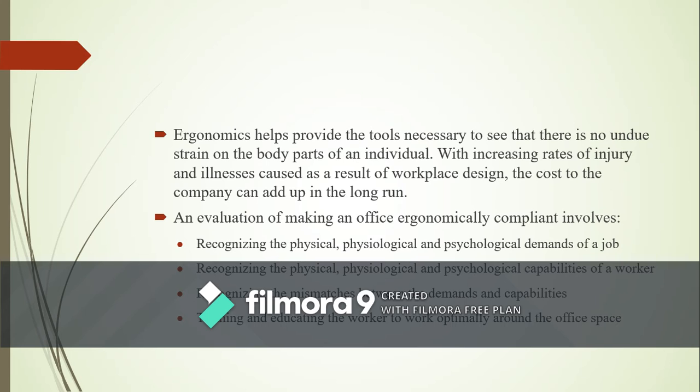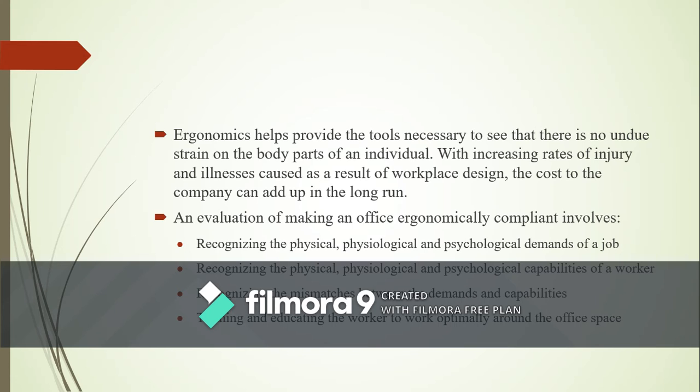First one is recognizing the physical, physiological and psychological demands of the job. If you are making an office and it has to be made according to ergonomics, the industrial psychologist should find out whether there is a need for a physical setup, how much area is needed, and what the physiological and psychological requirements for the job are. All of this has to be assessed and recognized.